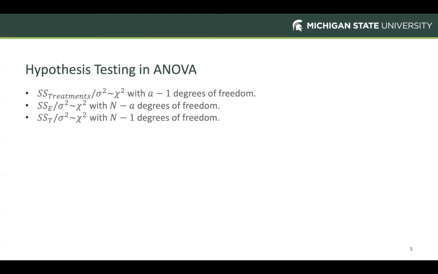And in the case of SSE, that's basically going to be the number of degrees of freedom that are left over for us, in essence, is how we can think about that. And so we would have a total of capital N observations, which would be lowercase a times lowercase n. So in our case, we had 3 groups, 4 observations per group. And so capital N would be a total sample size of 12 sites in this case. And then subtracting off the 3 groups would leave us with 9 degrees of freedom. And so 2 plus 9 is 11, and that corresponds to the total degrees of freedom n-1, which, as you recall, is the same denominator we would see for our sample variance calculation, okay?